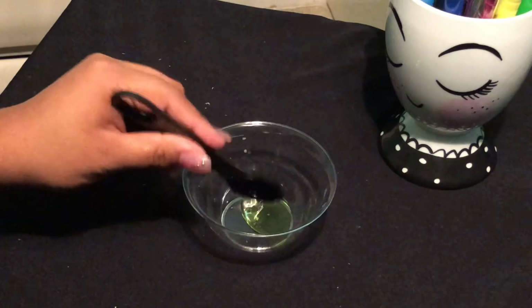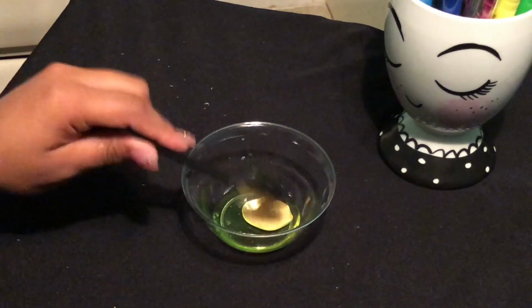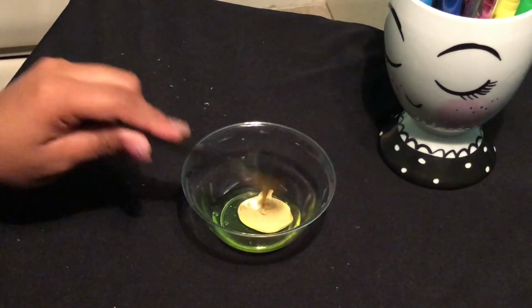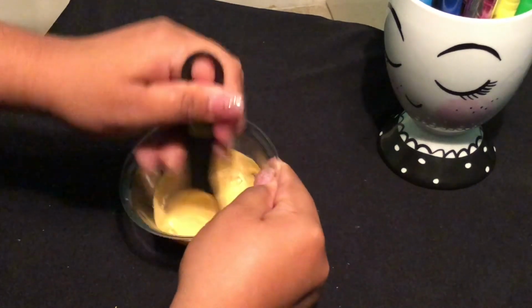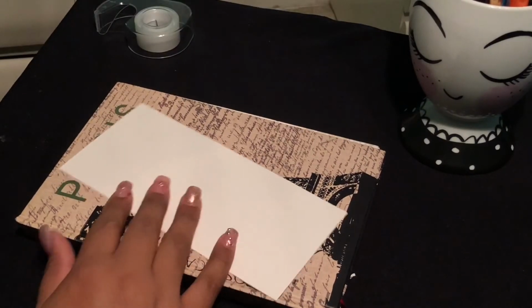Start off by mixing 2 tablespoons of soap with 2 tablespoons of acrylic paint. You can use any color that you want. I just think that the gold or silver looks way prettier. And then just put that to the side for now.